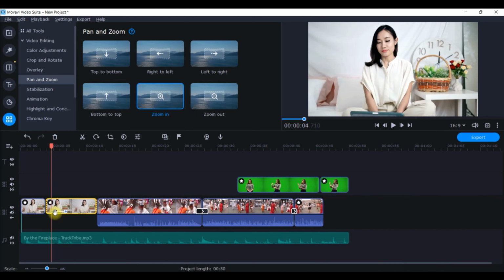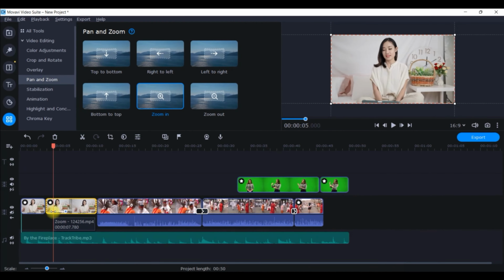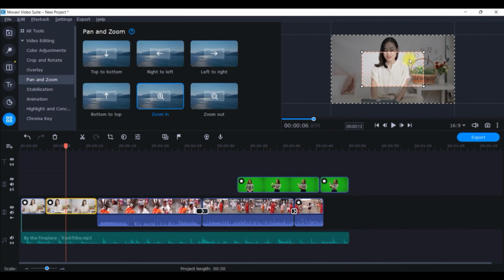So if I want to do that effect, then I'll drag this zoom in to here, then I'll go to this small tiny dot. You see, as soon as I have clicked on this dot, it has become red. These are called keyframes. Now the first keyframe will identify the first position of your zoom in. So this should be the complete end-to-end screen from where you will try to focus on something. Now we'll go to the next keyframe where I will simply focus on this. Just drag this keyframe onto the face of the model, right?